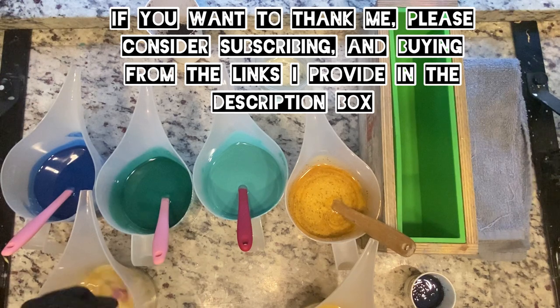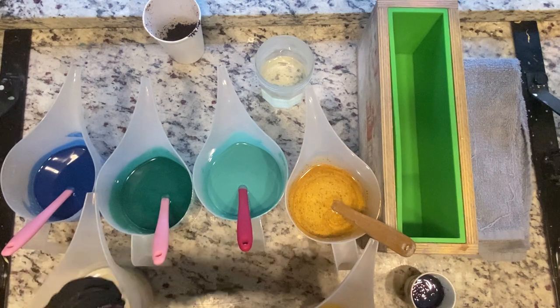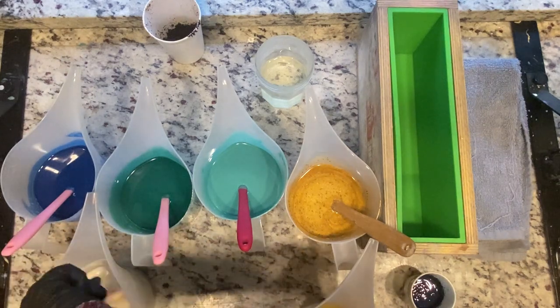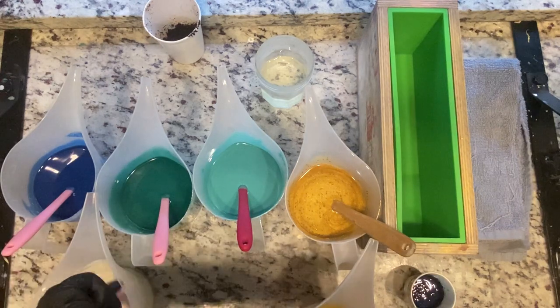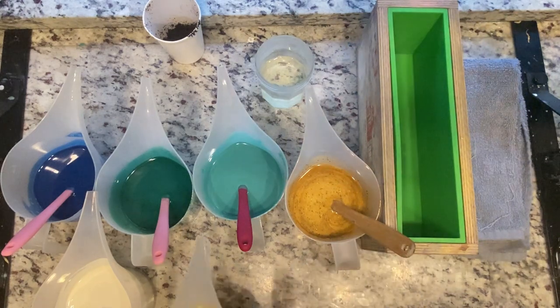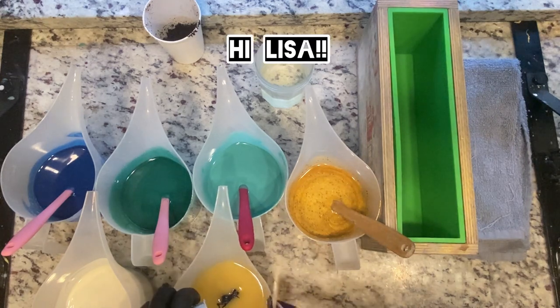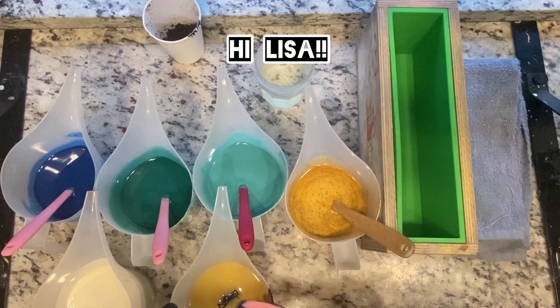This is just titanium dioxide. I've talked about titanium dioxide quite a bit. This is from Brambleberry. I love Nurture Soap, and I do love Brambleberry too. They're a fantastic supplier. But Nurture only offers the water-soluble titanium dioxide, and that doesn't work for me very well. I tend to get glycerin rivers, and while I think glycerin rivers are completely cosmetic and totally no problem, I don't particularly like them. I like my designs to look like what I want them to look like and not have a fine, odd, crackly pattern. So I use the Brambleberry one, which is oil soluble. And I follow Lisa Cunningham's video on how to use and disperse it, and it works very well for me.